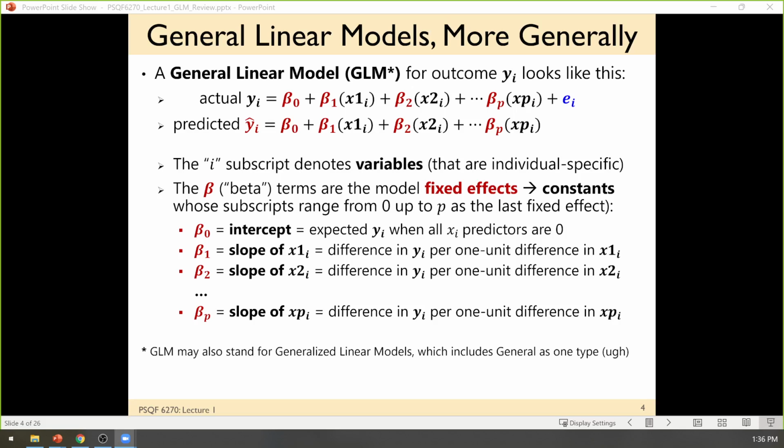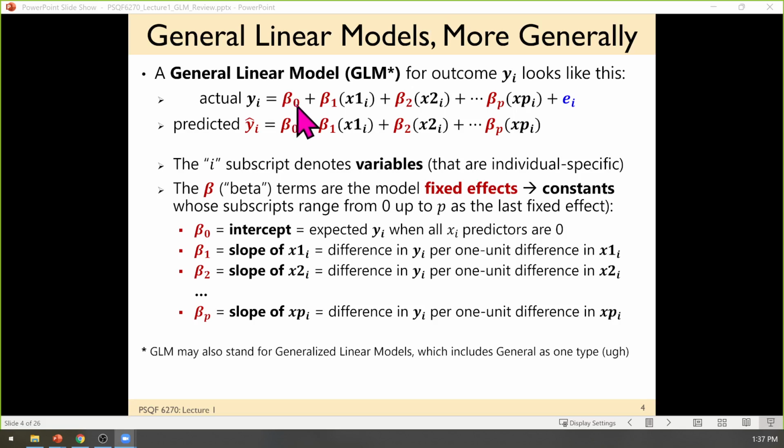That would guide the order and which predictors need to be included. So I'm being sort of agnostic as to that for right now. I want to point out subscripts, less important in this class than in the multi-level classes, but still important. Things that have an i are variables that vary across individuals in the data set. And things that don't have an i, like the red fixed effects here, all my betas, are constants. So they are the same for everybody. That's why they are called fixed effects, where fixed means the same, as opposed to random, which means different.